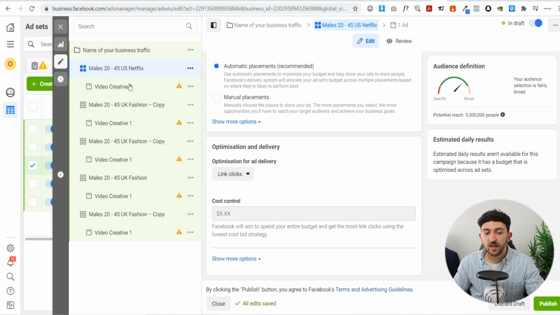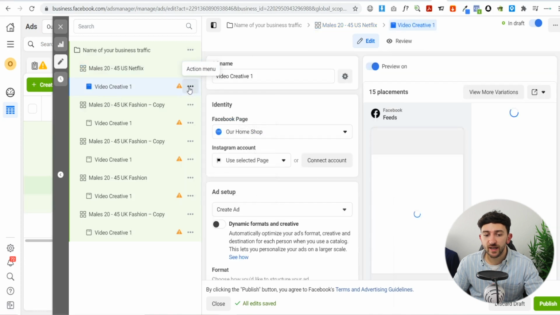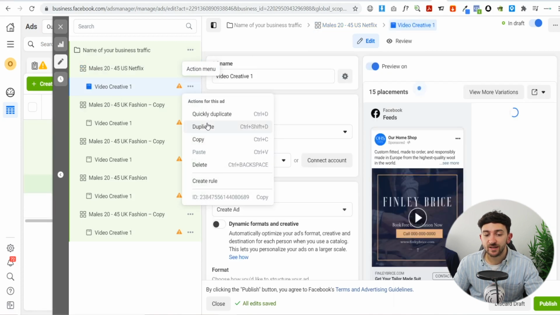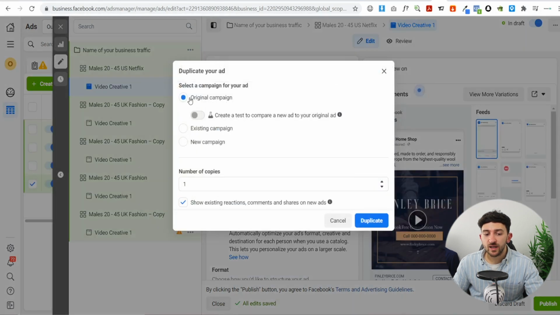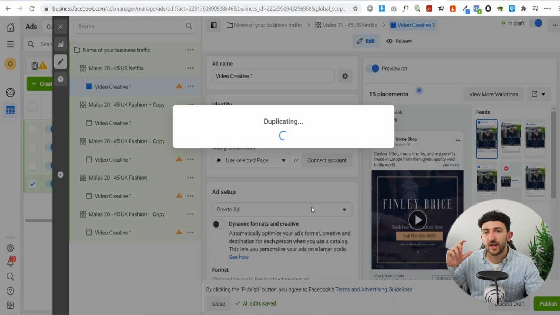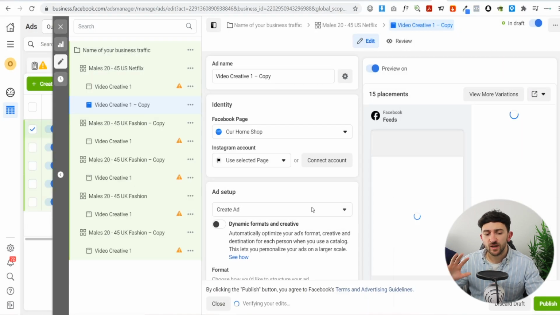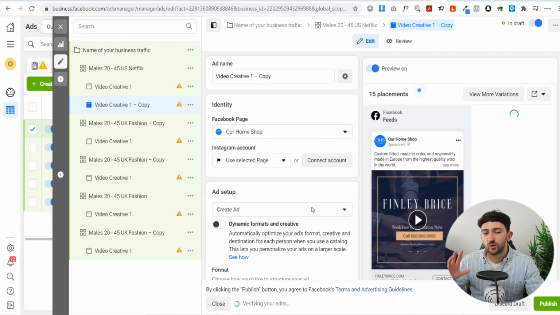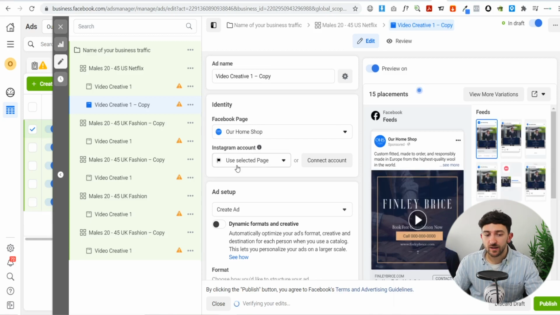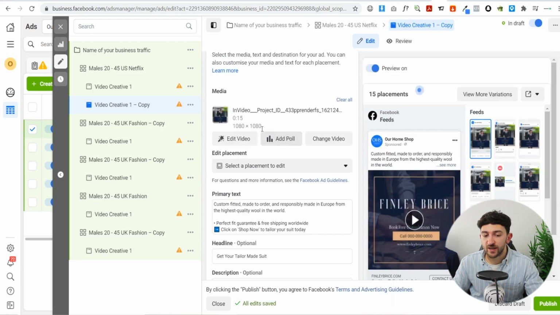So once you have done that, you can click on the video ad creative. So just come over here and click on the 3 dots again, and then you can hit duplicate again, and this way you're going to leave it in the original campaign. Once again, we'll hit duplicate over here, and then you can add your next video creative. So like I said, you want to start with around 3 to 4 different creatives for each ad set. So over here I could change this now to video ad creative 2, and we'll get rid of where it says copy, and then you're just going to upload another creative. So all you need to do is click on change video.